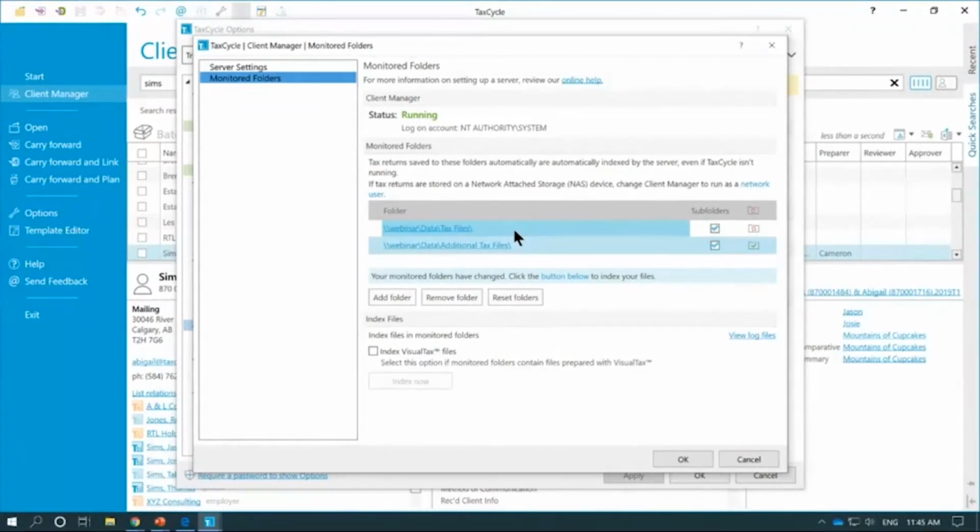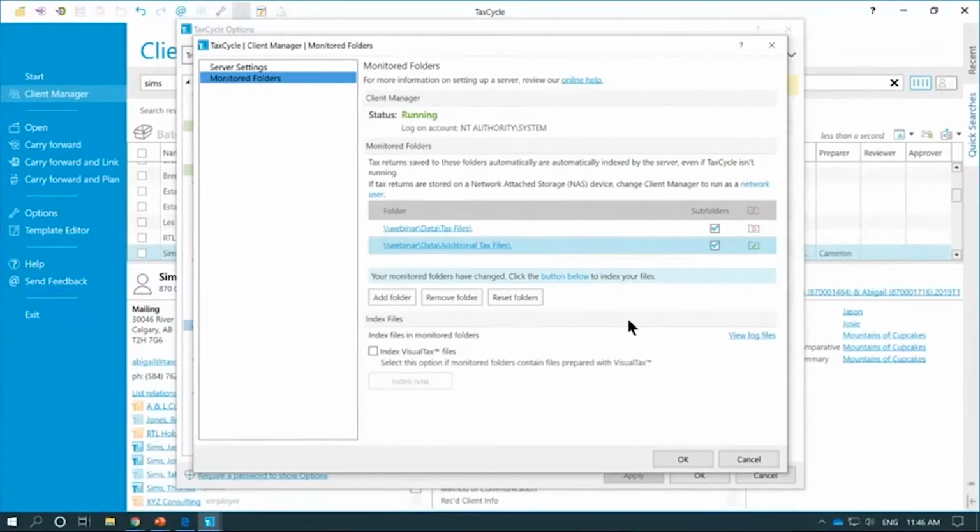If you can narrow down the monitored folders to where your tax returns are actually kept, that does keep the indexing process nice and snappy, instead of pointing the monitored folder to the root of your data drive, which has hundreds of thousands, if not millions of files in it. Just a small note or caution there.